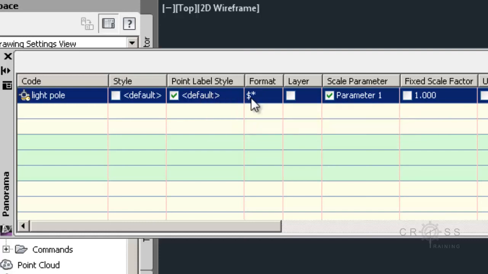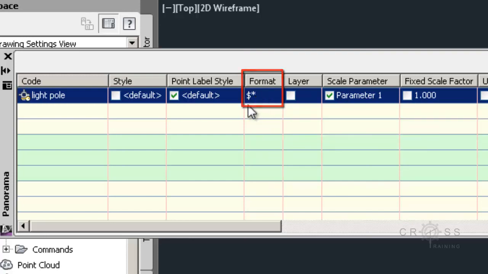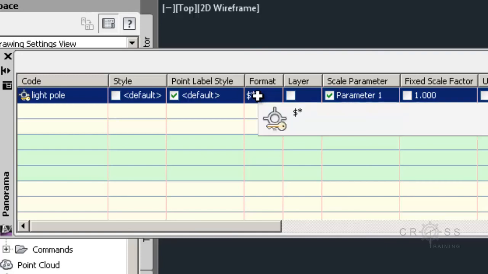The next one over is the format. This is where we can decrypt the code. If we put in this little $ symbol and an asterisk, what's going to occur in here is what this code is. So if I leave it as this $ and asterisk, the format is going to say light pole.